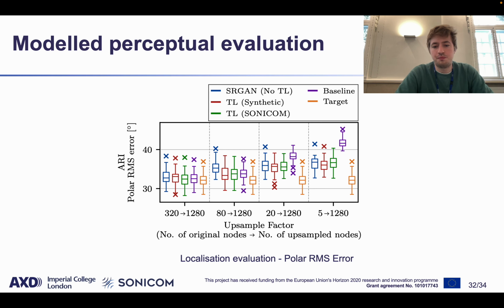And then if we look at the polar error, so let's say we actually get the measurement correct, we look at how much error we have in locating around that point. And again, you can see that the transfer learning improves pretty much at every single step. What is quite interesting is, even though the model hasn't been trained on this perceptual model, it was just trained on the log spectral distortion, you still see improved performance on these perceptual models, which is quite good. And you can see that transfer learning is clearly useful and clearly helping, even if only slightly.